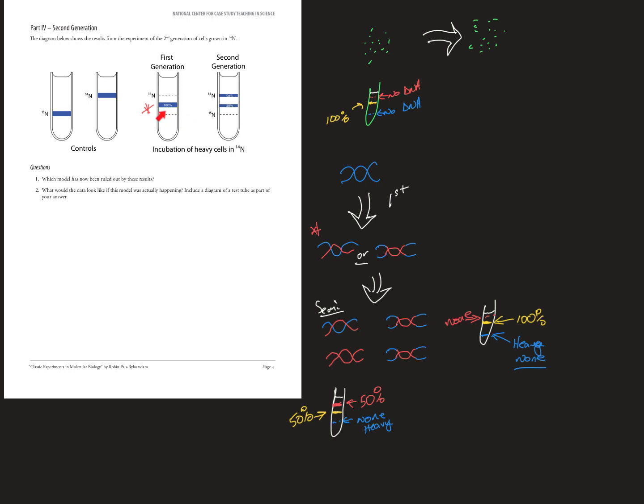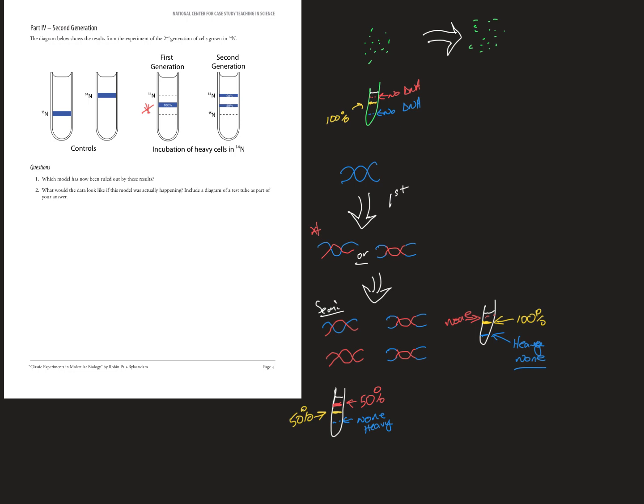Well, what we actually got was 100% in the middle in the first generation. That makes sense. Either one, we couldn't tell the difference. In the second generation, what we got was one light band and one middle band and nothing at the heavy. Well, that's what we would expect if it was semi-conservative, and that's in fact what we got. And this was our evidence that we needed to know that that's how we replicate DNA, by keeping the old strand, using it as a template, making a new strand, so that half the DNA is from the old stuff and half the DNA is new material.